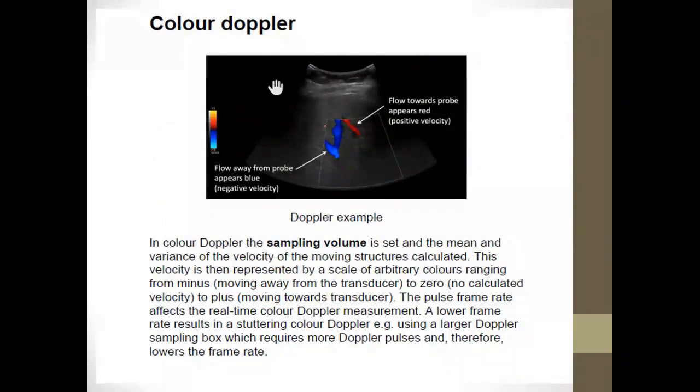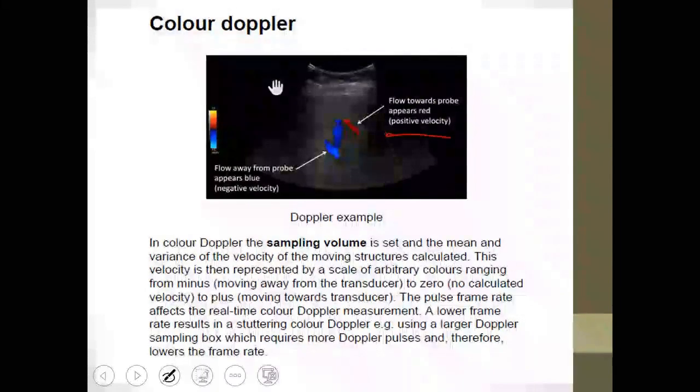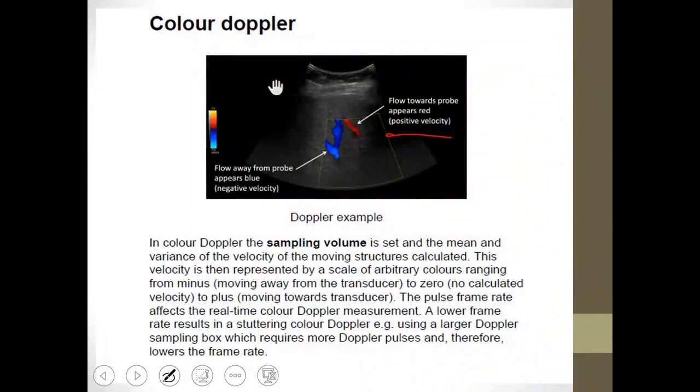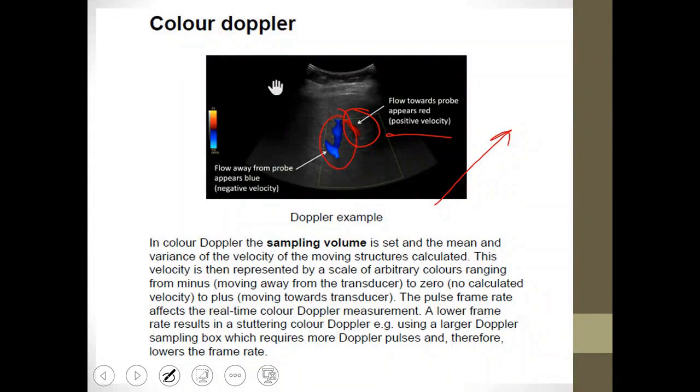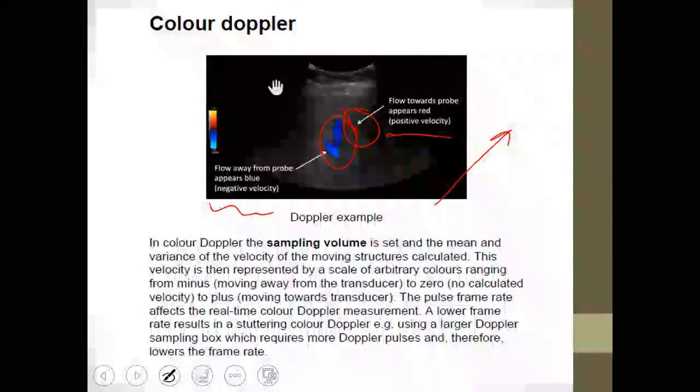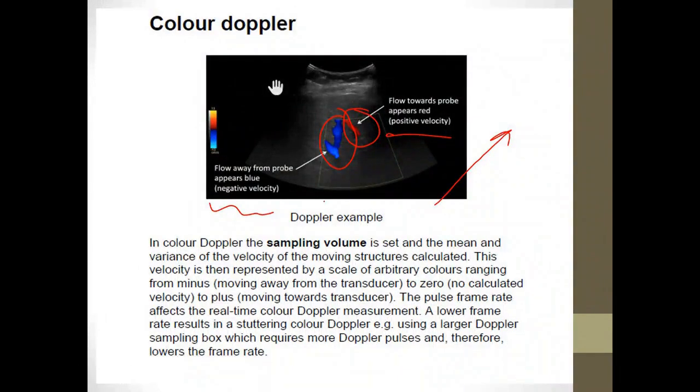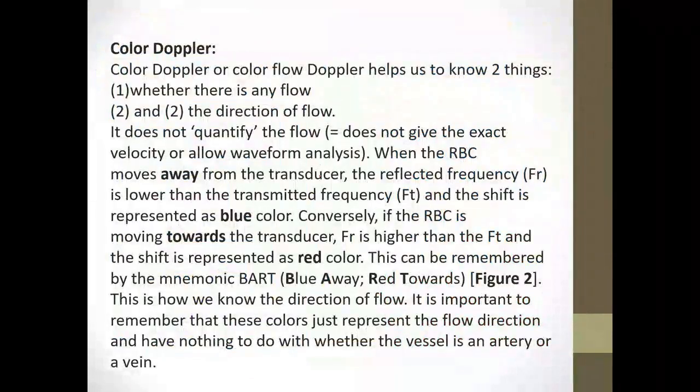It encodes the movement of blood in a way that uses particular and distinct colors. This color can change, meaning it is not fixed. Typically speaking, red indicates flow towards the transducer, which appears as a boost in flow, for example, in the portal area. If the flow is in the direction of the transducer, it is red. Conversely, if it is blue, it indicates flow away from the transducer, showing a negative shift or negative velocity. This is related to color Doppler imaging, and it appears in this manner in general.